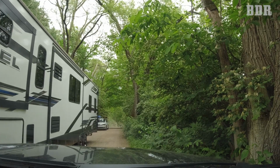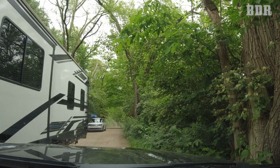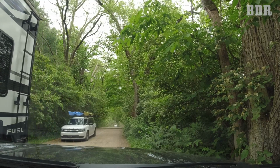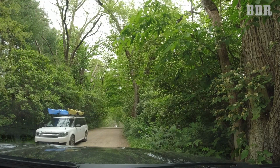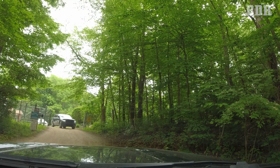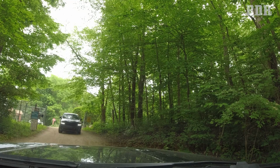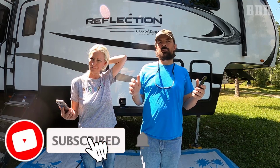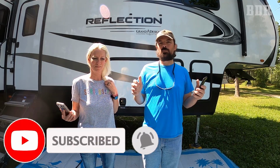I don't understand why they couldn't cut down some trees and make some more cutouts for people to pass safely without bunching up into the woods, but that's not my favorite entrance. And the gate to get in could be wider. It's wide enough for any size rig. You're not going to scrape side to side, but it's only wide enough for one rig. They should make it wide enough for two. I've seen plenty of places that have gates that are sufficient for two people.